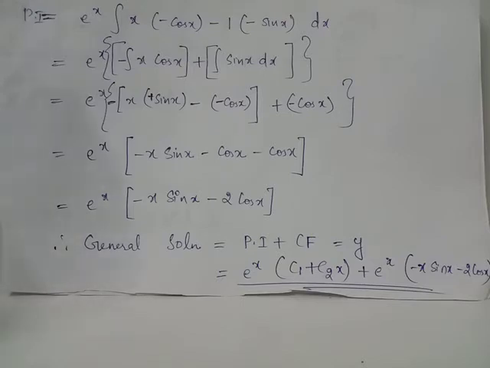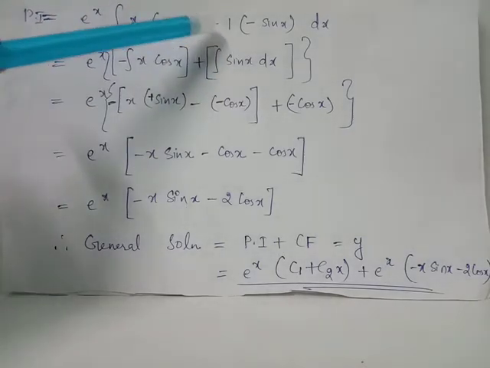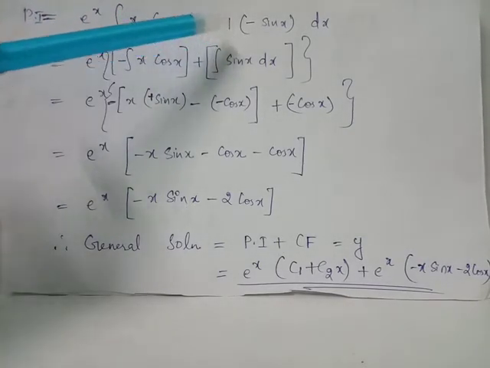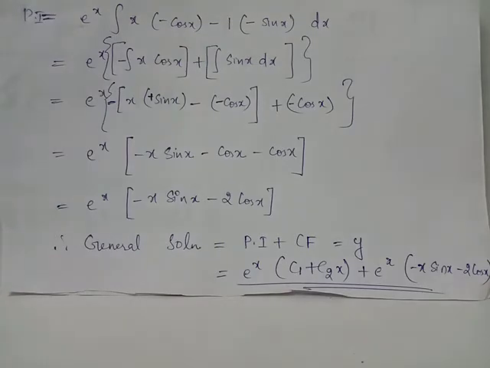The first function x is written as it is, the integral of sin x, which is negative cos x, is written here, minus the derivative of the first function, which is 1, and the integral of negative cos x, which is negative sin x, is written here, and again the integration is carried out with respect to the independent variable x. That is, negative integral of x cos x plus integral of sin x is to be evaluated.